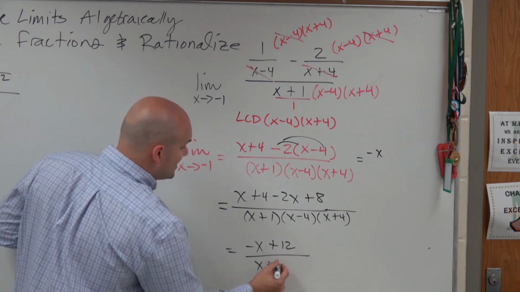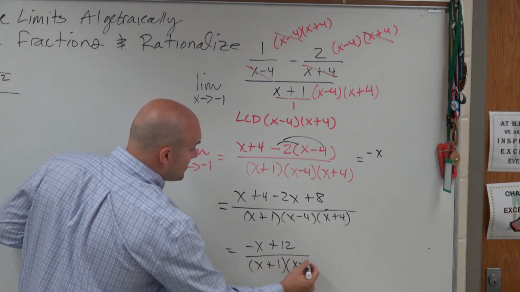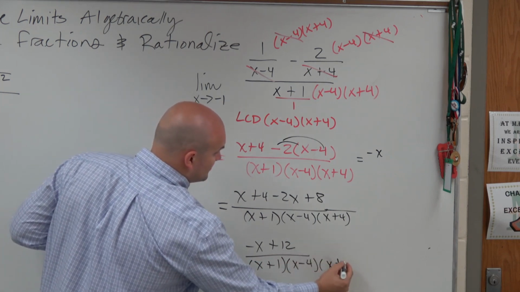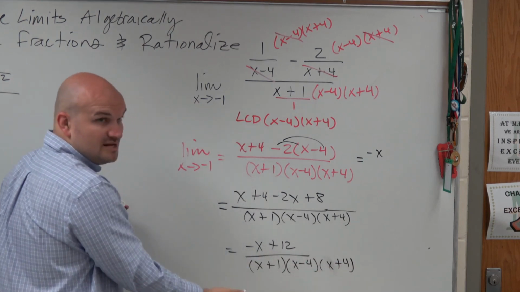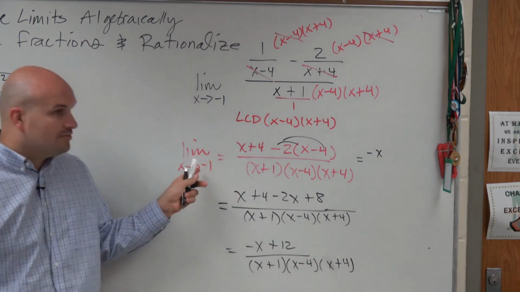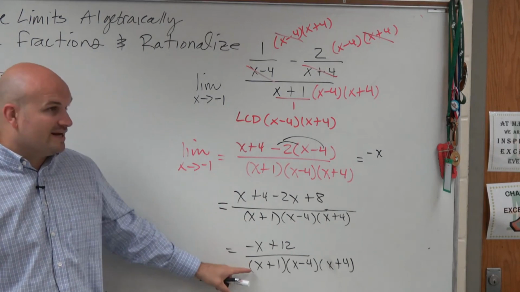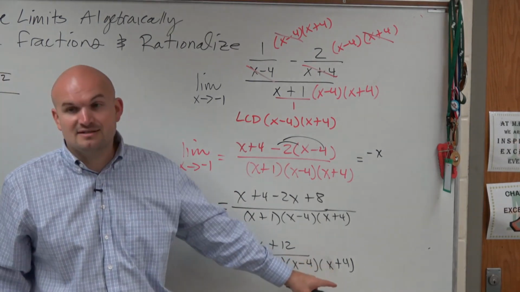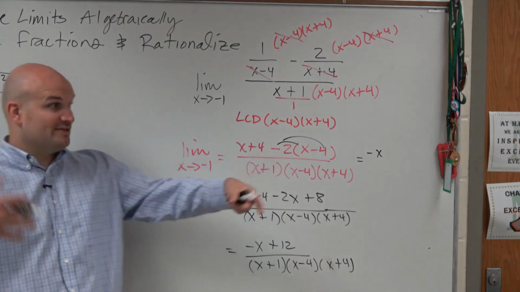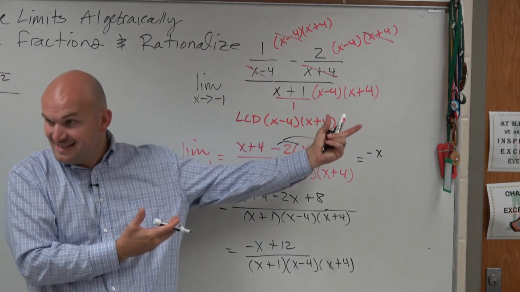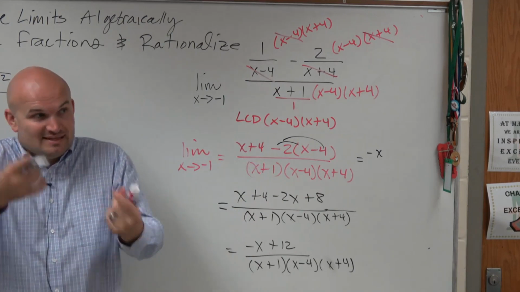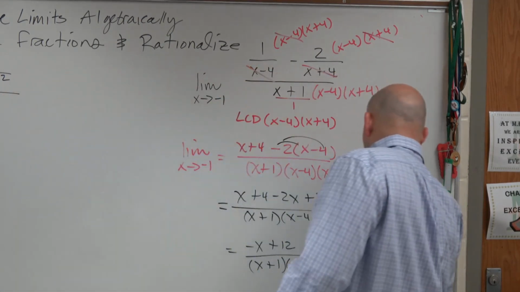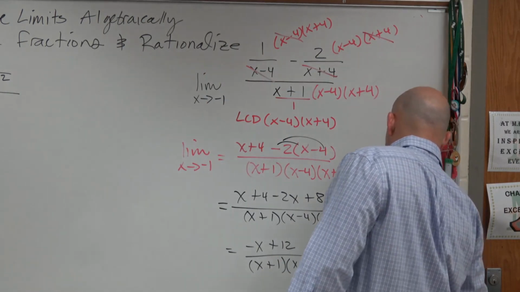Now, does anything divide out in my numerator and my denominator? Does anything divide out? No. So guys, what happens when we still plug in negative 1? When we evaluate for negative 1, what is that going to be? 0 times that is 0 times that is 0. So even though we went through all the mathematics of eliminating the LCD, we still didn't do anything mathematically that could have simplified this. So therefore, this limit still does not exist.